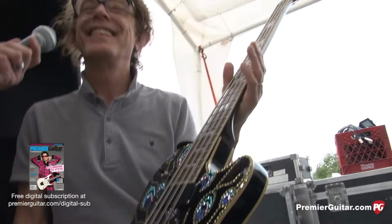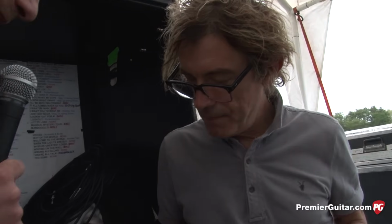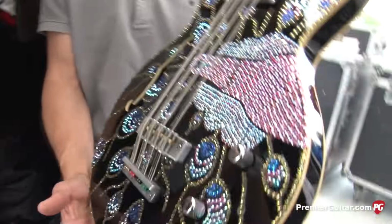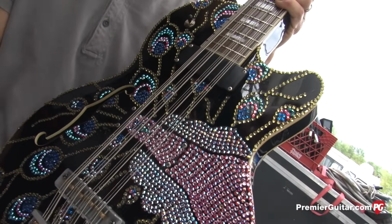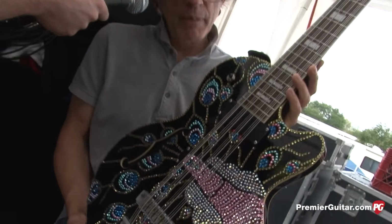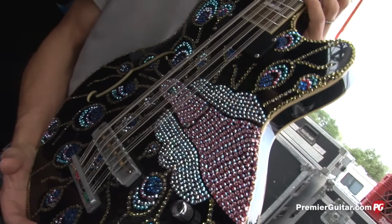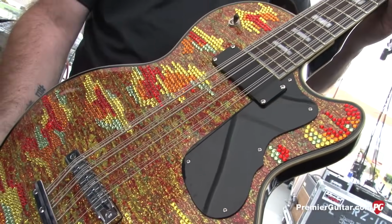Not bad. So tell us about the artwork on it first, the inlays. Oh, it's just a peacock, you know, and it's crystals. I used it first. Conan O'Brien had gone to NBC, and we went on his show right then. And I got a peacock for him being on NBC, and then he was canceled, so a lot of good that did, right?